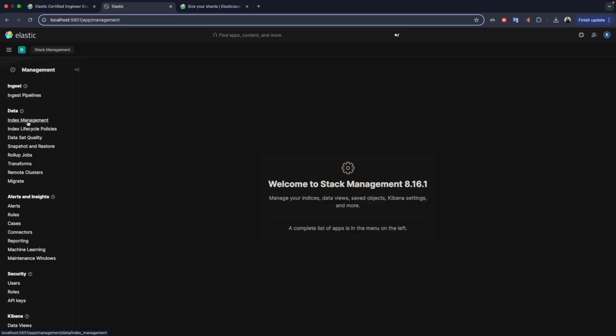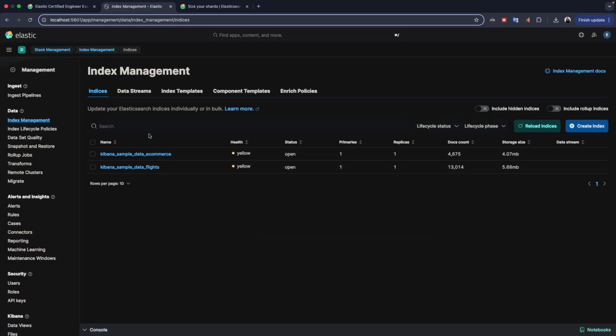If we come here to the indices, as you can see, we have two indices, and the health is yellow, right? Why? We said the yellow health status means we are missing one of the replicas. We will see the explanation in a second.